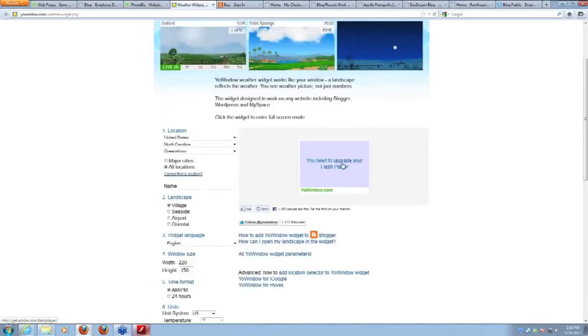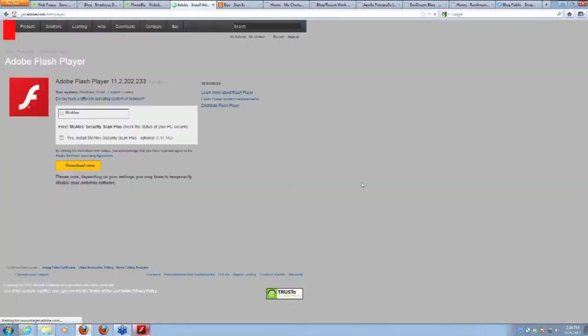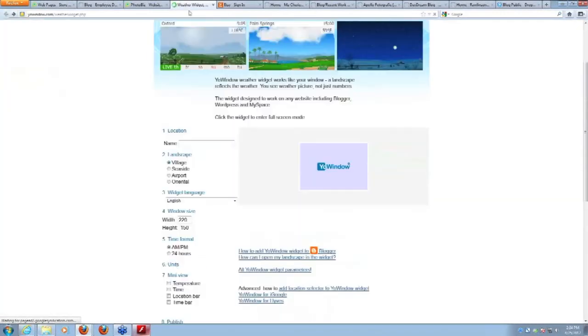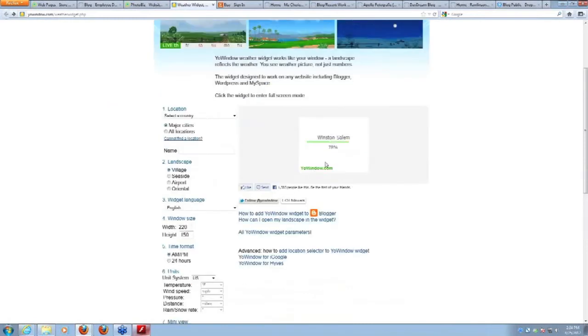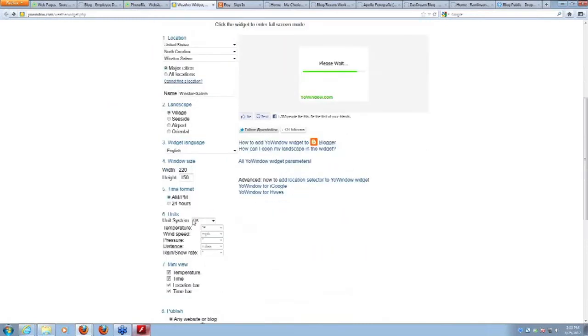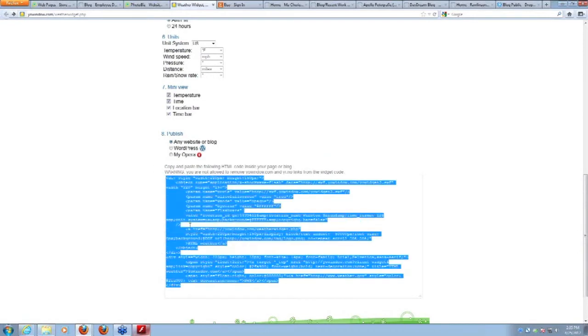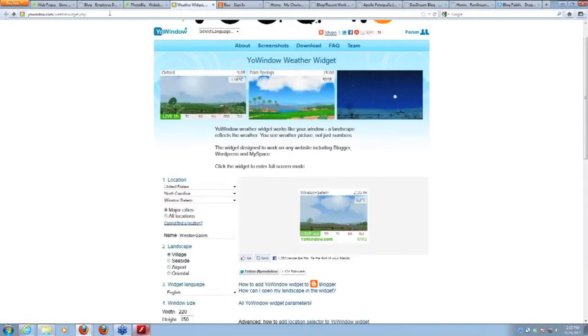And then this one says that I need Flash player. So usually what will happen right here is it'll give me my code here. I can copy that code. Oops, it's going to take me over to Flash. I can copy that code, and once I have that code ready, I can pop it right into, oh, here we go. It's creating it for me here. Let's see here. There it is. And here is my code here at the bottom that it's created for me. So I'm just going to copy this code for my little weather widget.